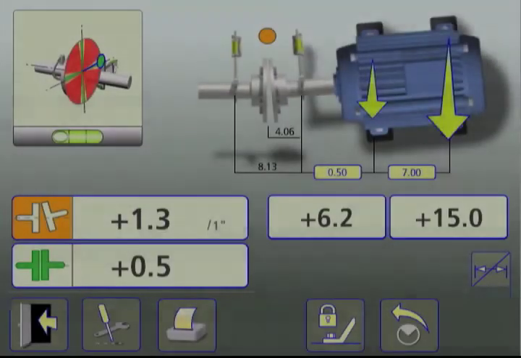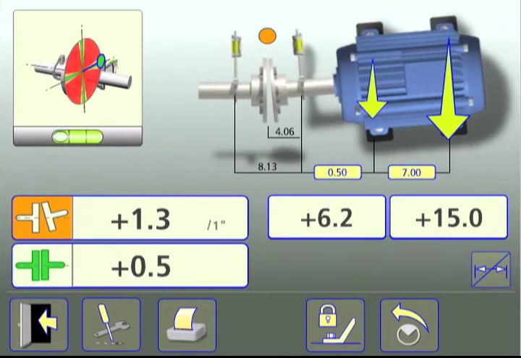Now let's examine the case where the movable machine is bolt-bound. These alignment results indicate that the rear feet should be moved in the direction of the arrow 15 mils, but the move is not possible due to the position of a bolt.